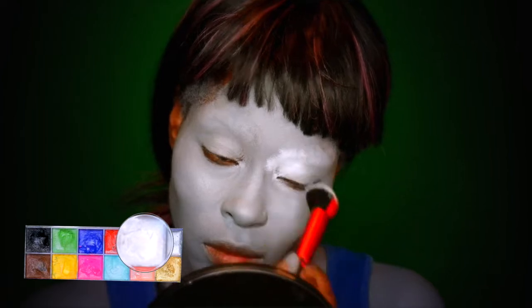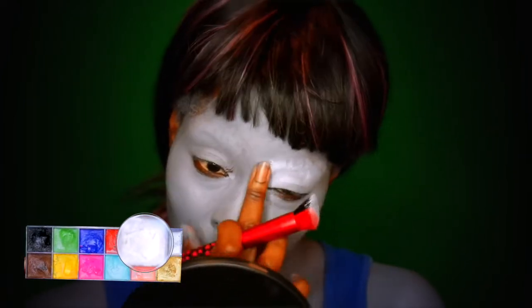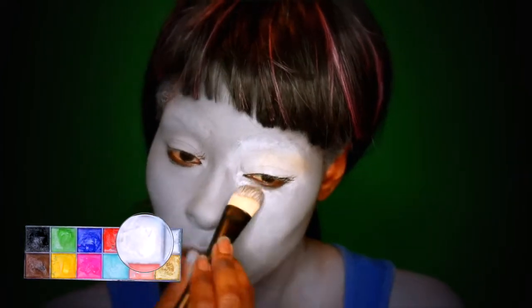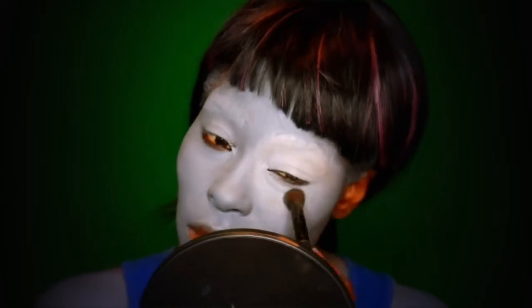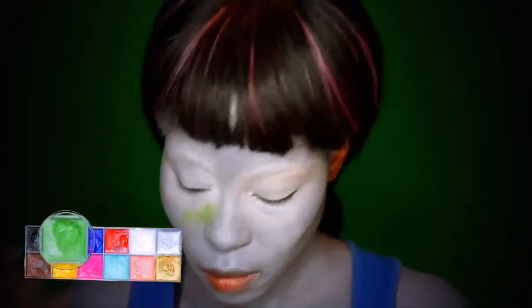With a flash palette, I use some white for the base of my eyes. I had some foundation on that, and buff it out with some of the same Ben Nye Super White.